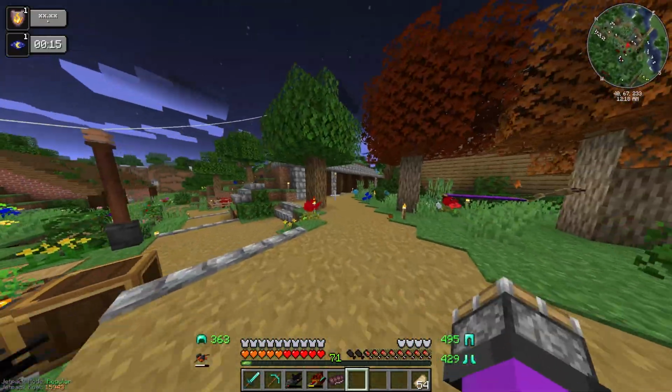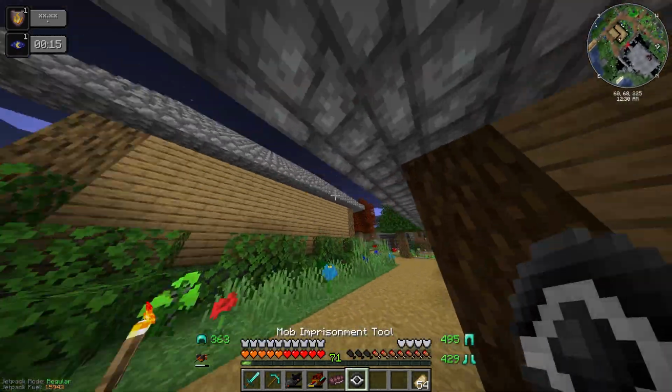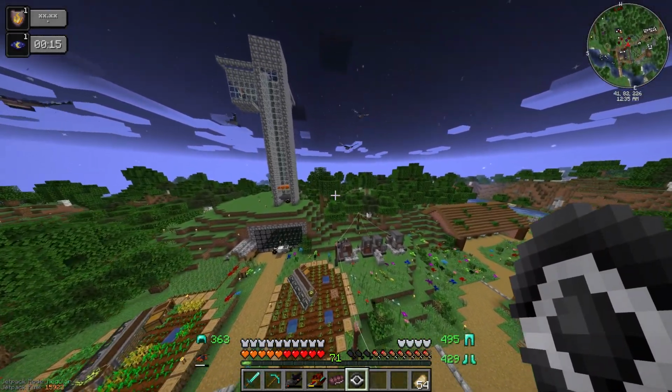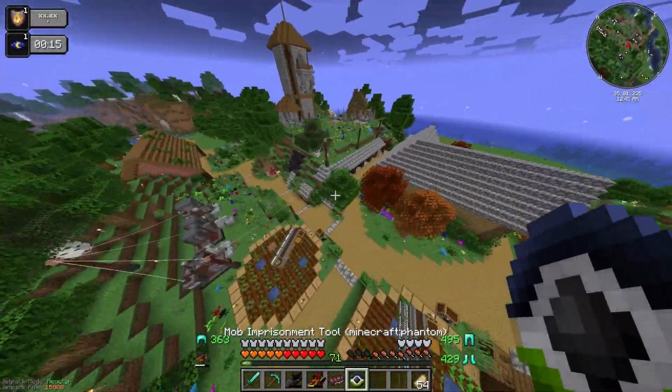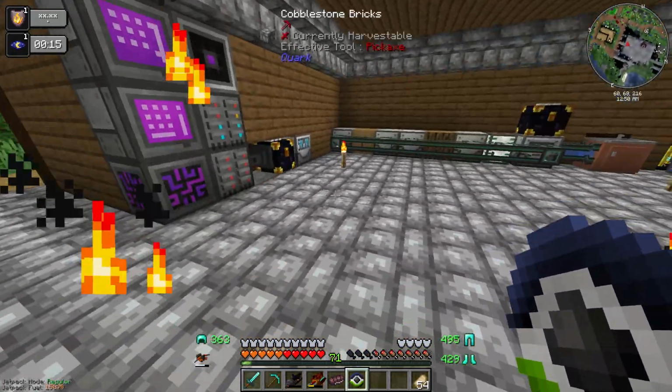Okay, good, phantoms are spawning. I do want to capture one as well. Just make myself a second mob imprisonment tool. Now I have to try and catch a phantom. Should be able to just right click on. Alright, phantom caught. Run inside! Don't want to get snatched.